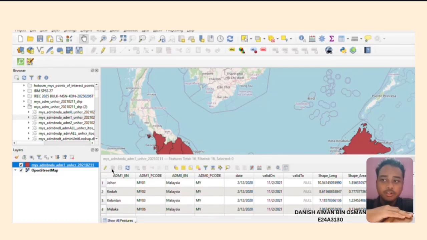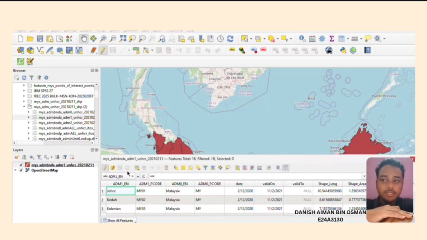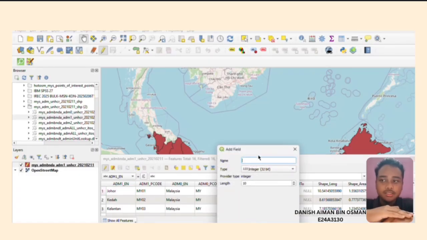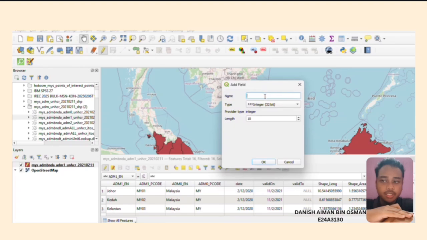Right click on the MYS ADM BNDA ADM1 and open the attribute table. Now start editing the table.